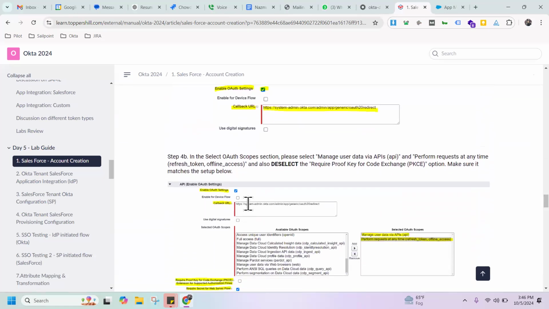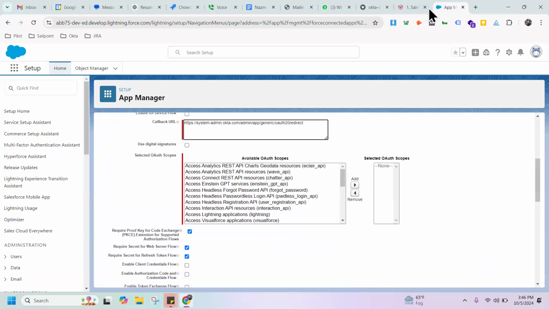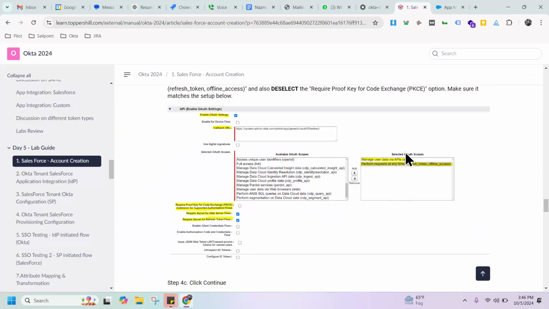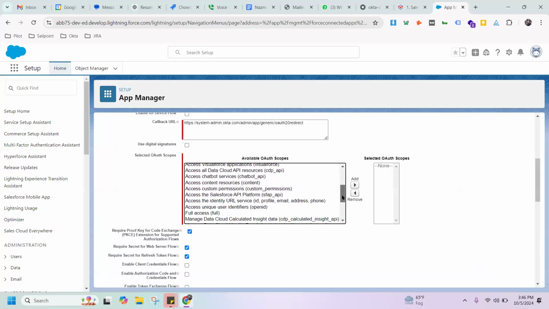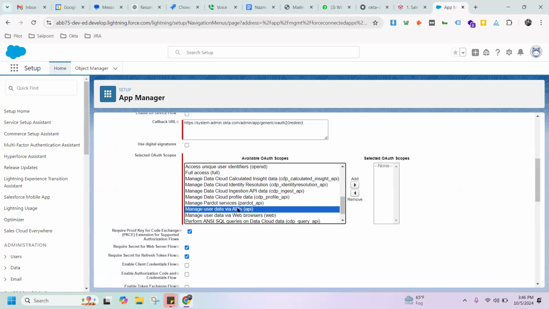Two of them. One is manage user data via API. So select for manage, and then the other is perform.